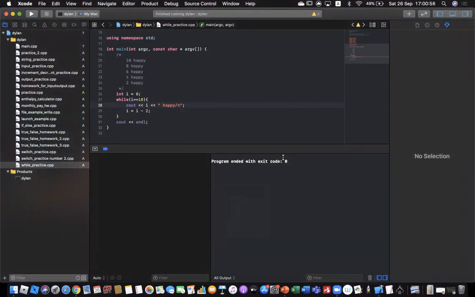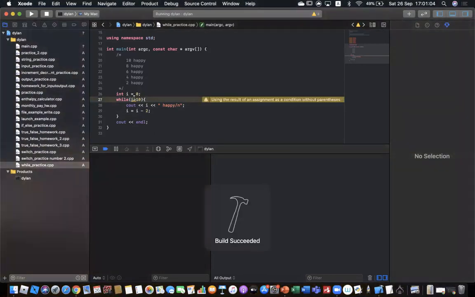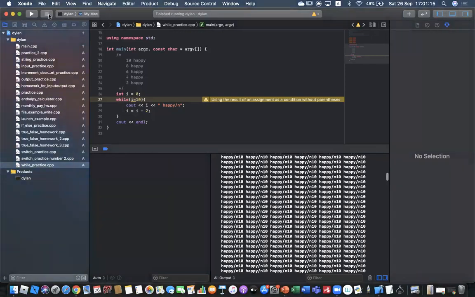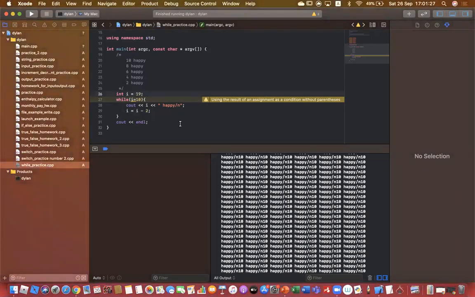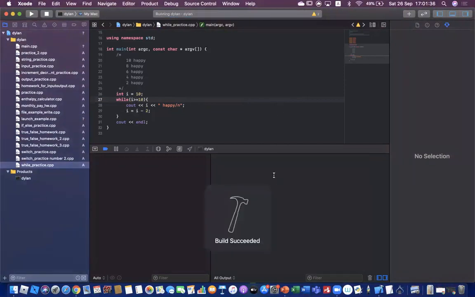Whoops. If it's equals to 10, it will never be equals to 10, so it shouldn't be like that. It makes sense, right? It will never ever be equals to 10 because it's always 0. You have to stop it. Click the stop button at the top, click this first. Okay, now it's better. Modify your program, then try again.